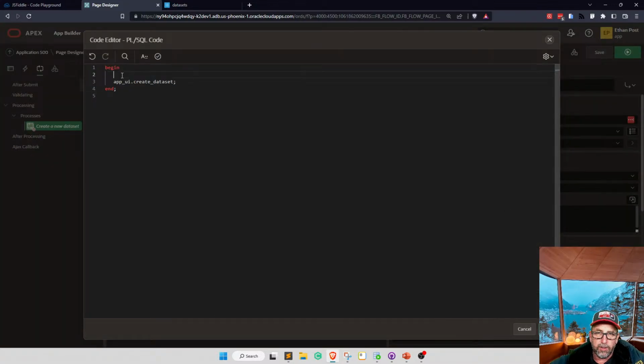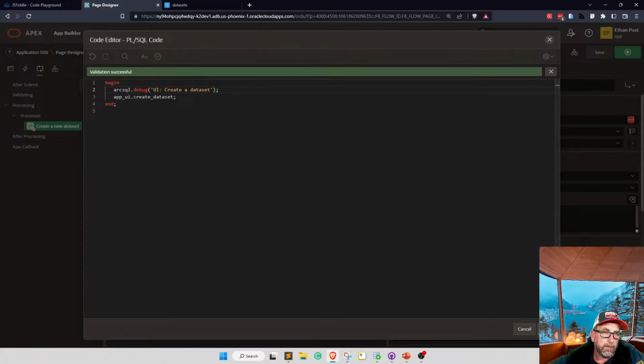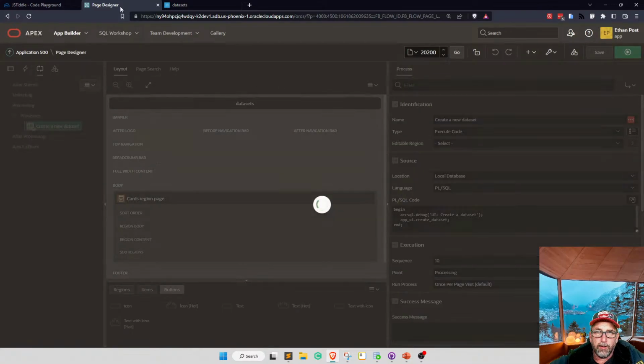I know there are lots of other ways to do this within Apex. So I'll just do something like UI: create a dataset. Okay. Save.